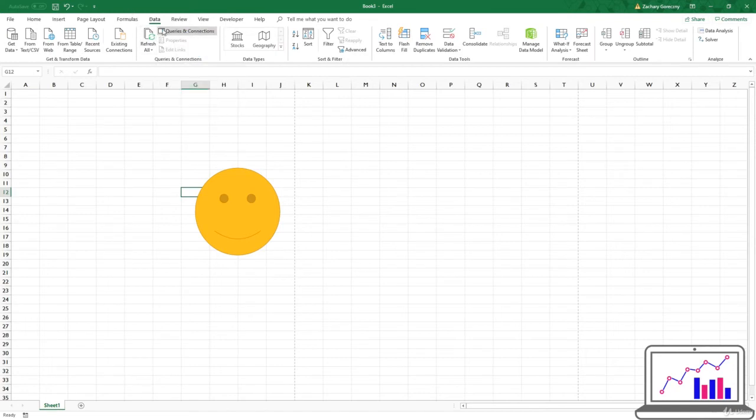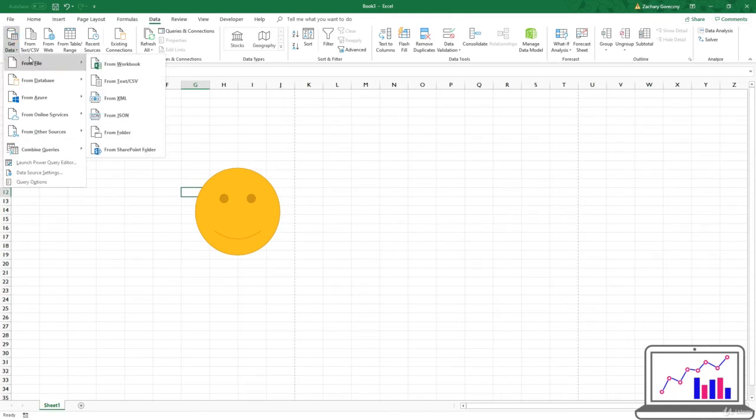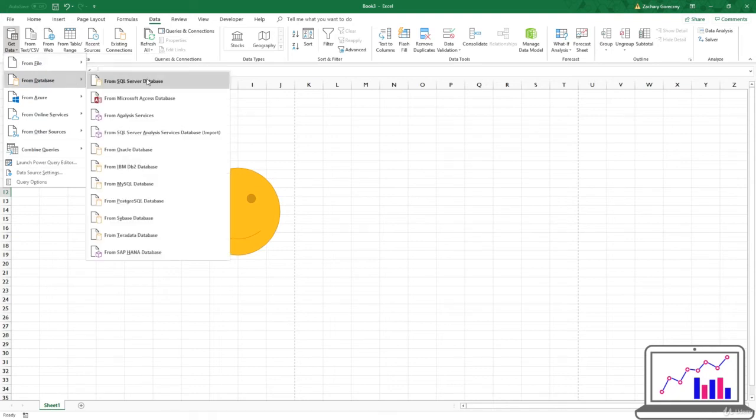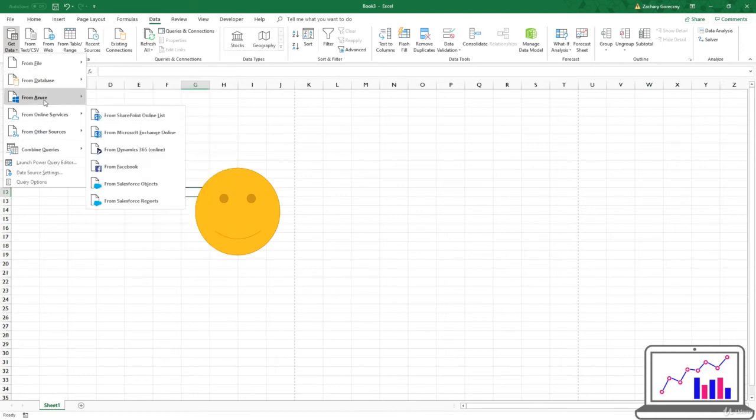So in the data section we have all these different things. What's cool about Excel is you can get data from another workbook, from a text file, from an XML file, which would be something downloaded from the internet possibly. Anything like that. You can get it from a SQL database, from an Access database, from any servers or anything, from Azure, which I believe is Microsoft's SQL database.